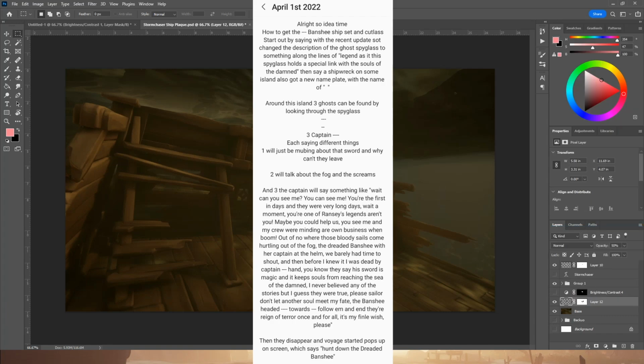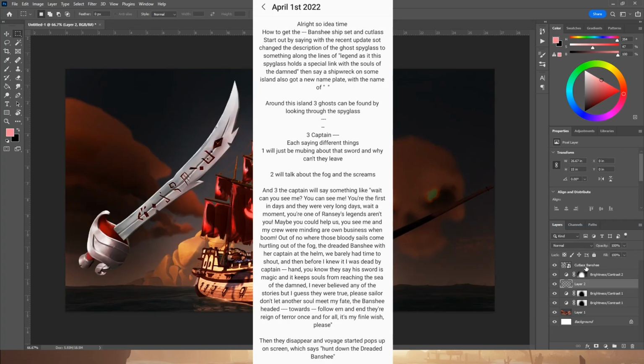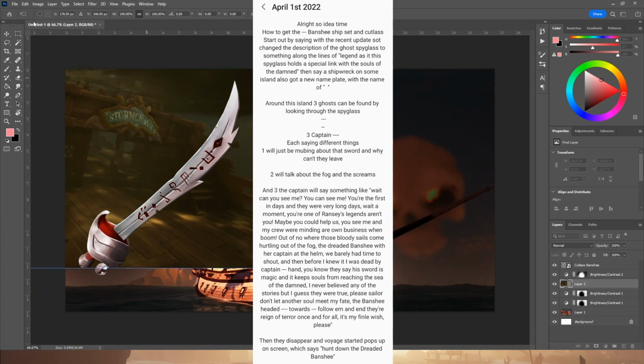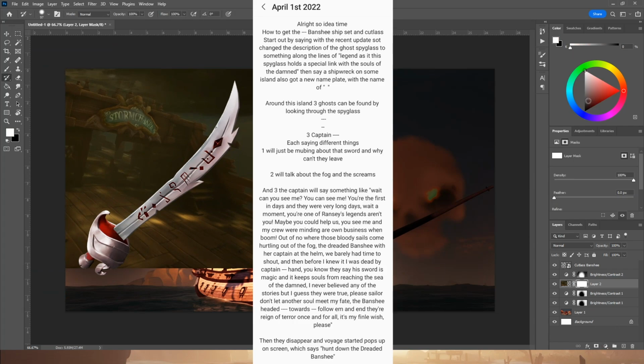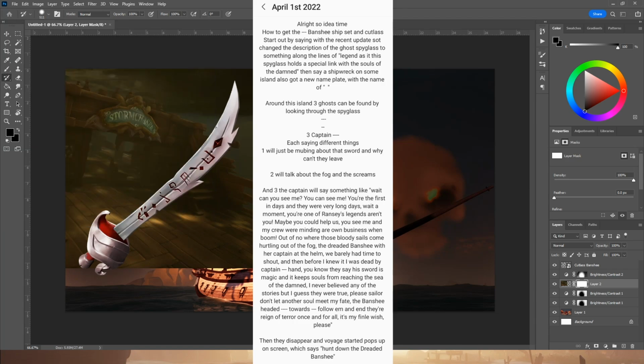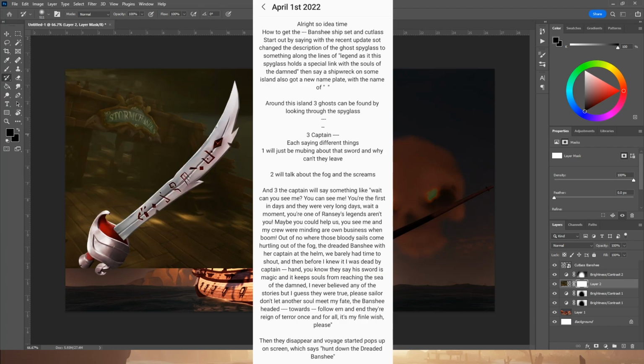Now, from this original document, I don't have any names because I'm really bad at coming up with names. So we have the Banshee set, we have the Spyglass description being changed, and we have the Shipwreck's nameplate being added. From there, 3 ghosts can be found around the island when looking through the Spyglass. Originally, all 3 of these ghosts had dialogue, but that was later changed. I didn't get very far. I only got to the part where Rainy Robert tells you to follow the Banshee.